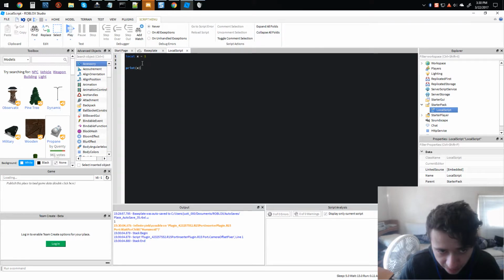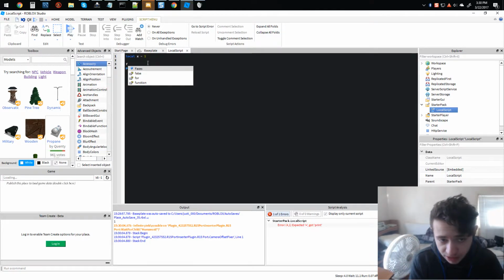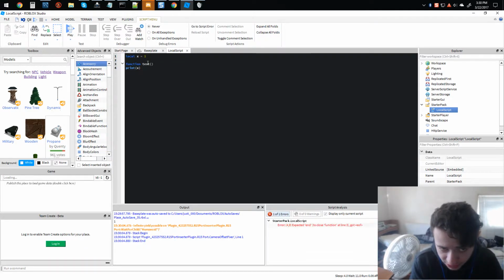So now if we tried something a bit different, we made a function, called it test, and then end it, and this time we did local y equals 2, print y.